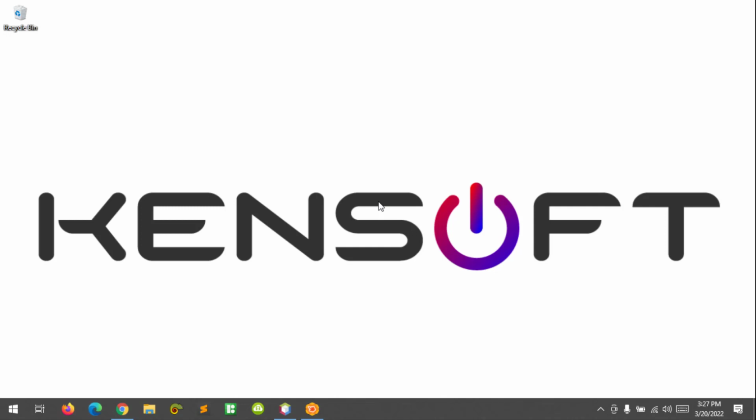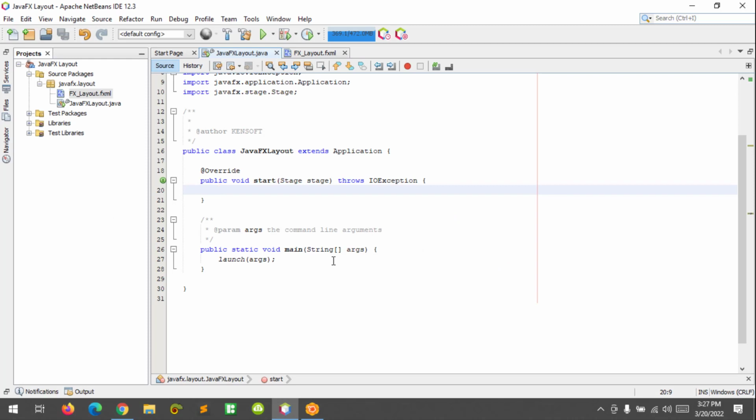The purpose of the AnchorPane is for aligning the children and stretching the children if the AnchorPane is resized. Let's get started. The first step I'm going to show you is to create the AnchorPane, add nodes inside the AnchorPane, and show you how the AnchorPane works. I'm going to create an AnchorPane object here.